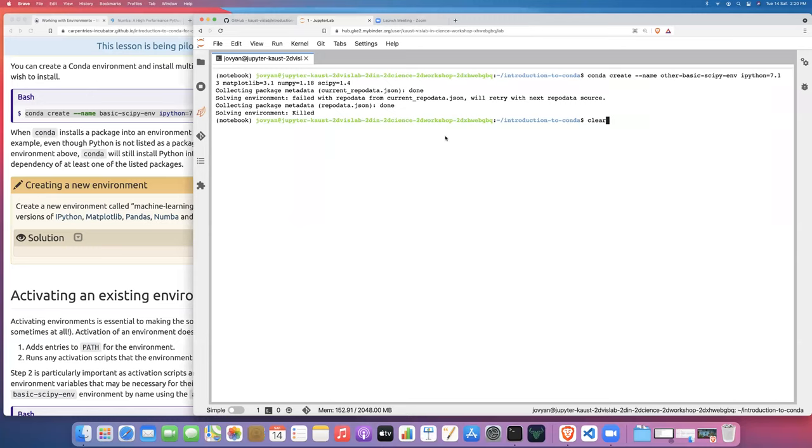So yes, just like that, Abdurrahman. Someone is getting command conda not found. Yes. If you're working on your local machine and you've not installed miniconda, then you won't be able to use the conda command because it's not installed on your machine. There are some instructions in the setup page for today's lecture notes that will explain how to install miniconda. But I would just advise you for today's workshop, just for ease, to use the cloud instances.